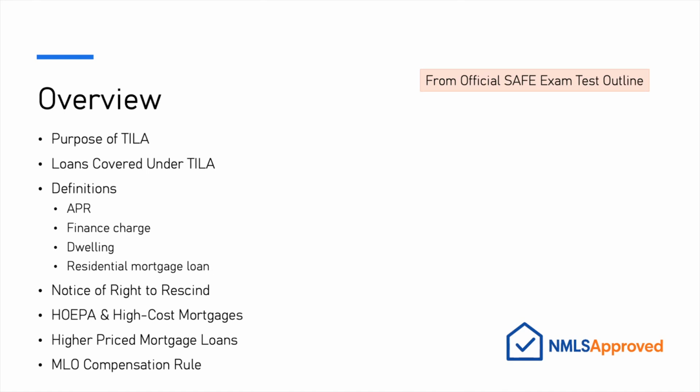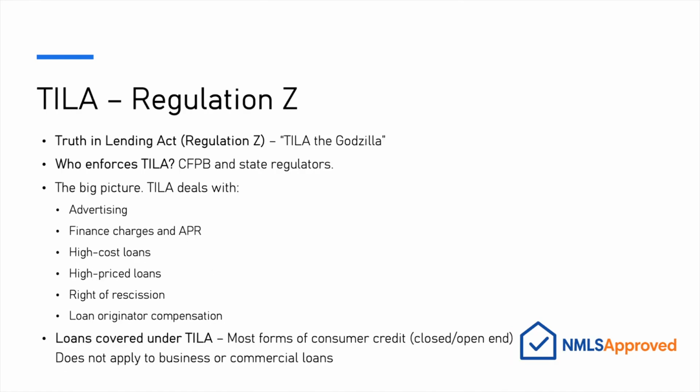And then we're going to talk a little bit about what you absolutely need to know, right? We're going to spend a bunch of time going through the details, but what do you need to know at a 10,000 foot view? And what should you maybe not waste your time studying? Let's get started. All right, TILA is known as Regulation Z.